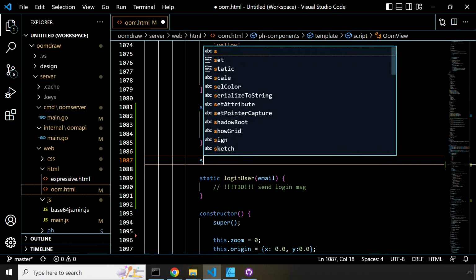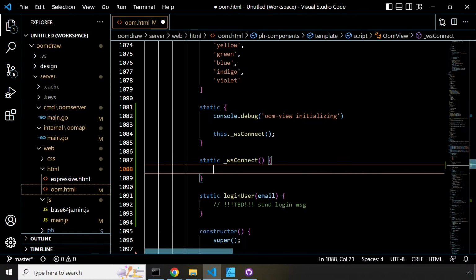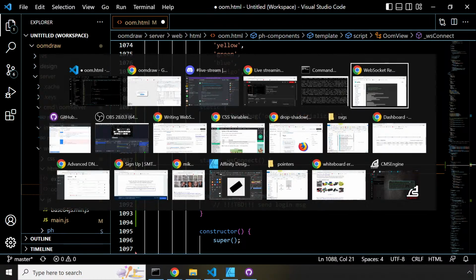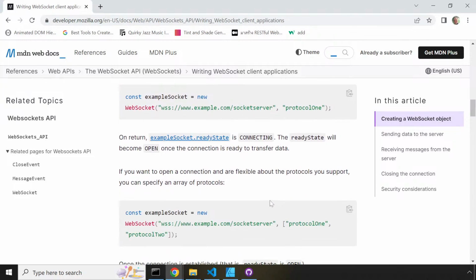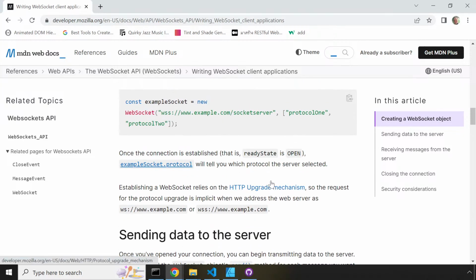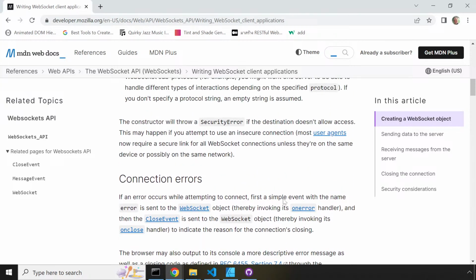And so now we need a static connect method. Okay, and we're trying to remember how to write a WebSocket app. So we create a new one. The protocol stuff, I think protocol is just a convention thing, and I don't know that we really care much about it.